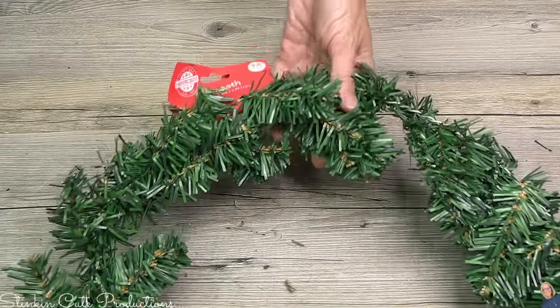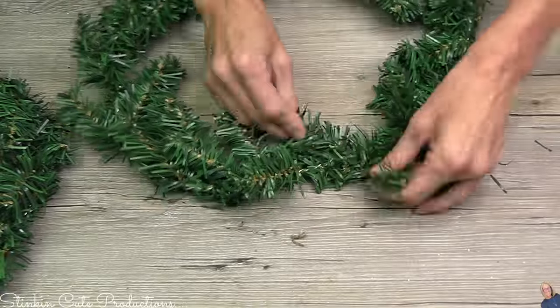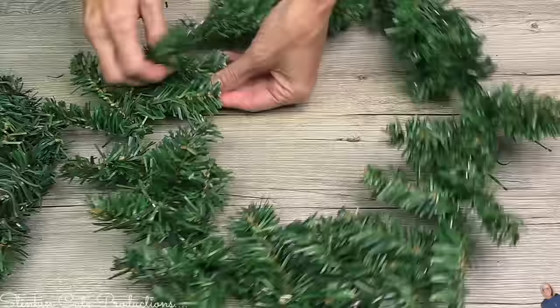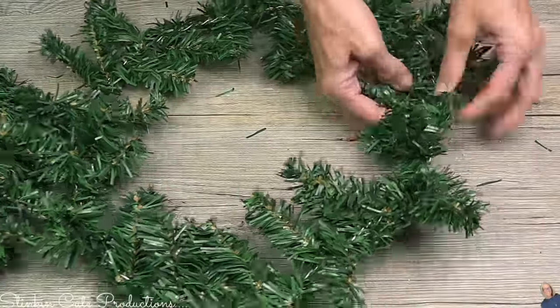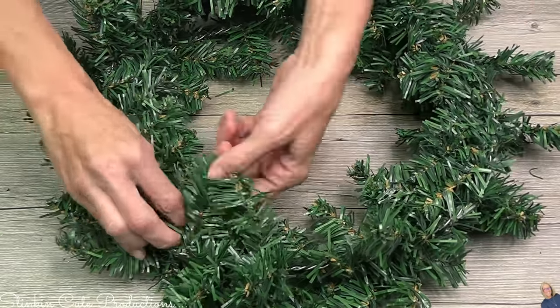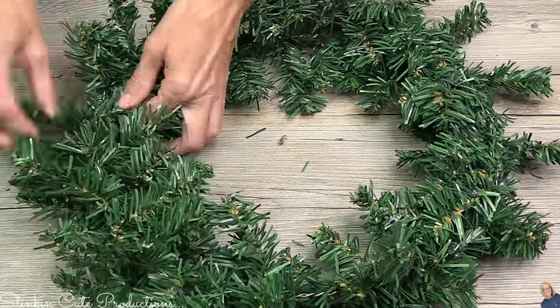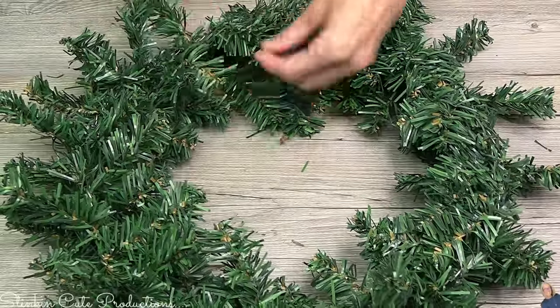For this next DIY hack, I picked up four of these 18-inch Christmas tree wreath forms. Now, these are pretty sparse. They're $1.25, so you're gonna get what you pay for. But nonetheless, if you open them up and spread out those branches a bit, and place a second wreath form on top, for the bargain price of $2.50, you've just made a thicker, better 18-inch Christmas tree wreath.